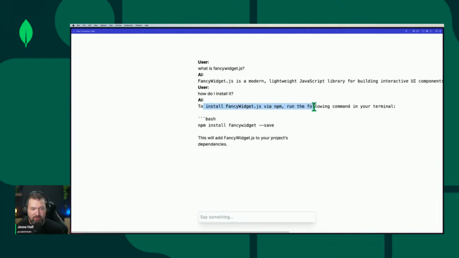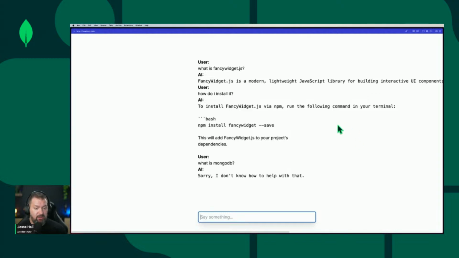And so to install Fancy Widget via NPM, and it's getting all of this from the documentation that we provided it. Now, if I ask it something that is out of context, remember at the very beginning, we asked this chatbot, what is MongoDB? And it answered us correctly.